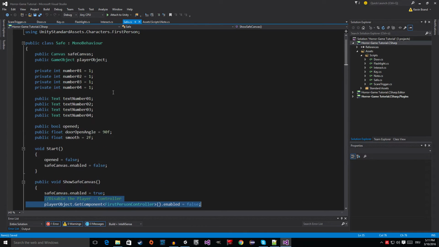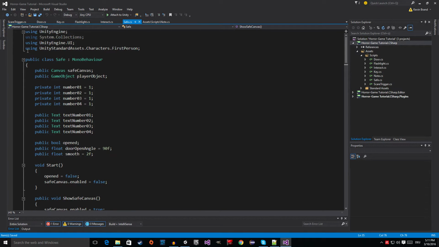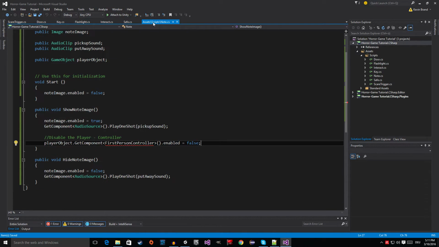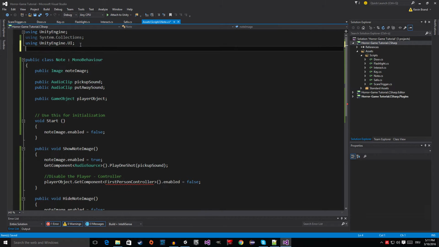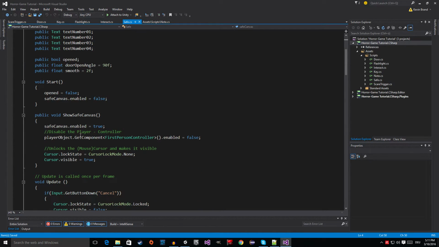Alright, we first have to use the namespace of the characters. So up here, copy the using UnityStandardAssets.Characters.FirstPerson line and paste it under the using UnityEngine.UI and save. Okay.